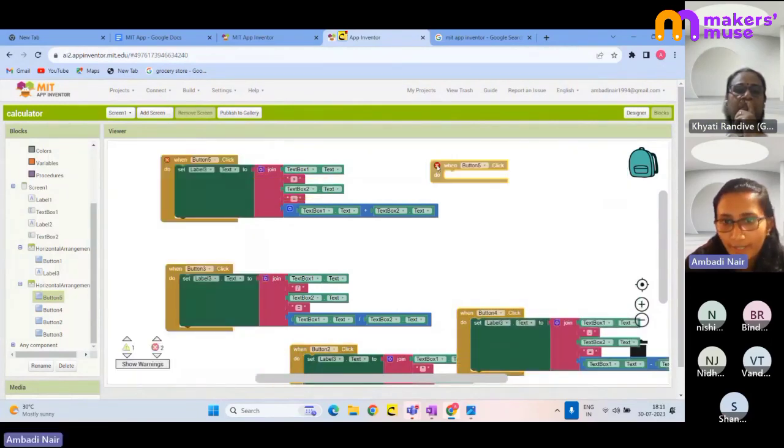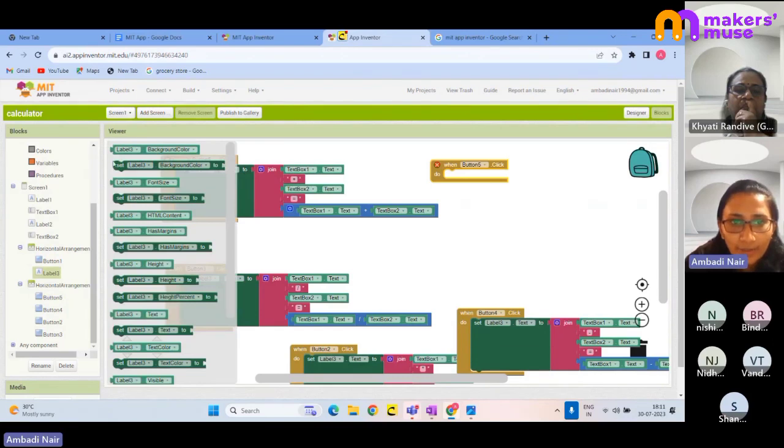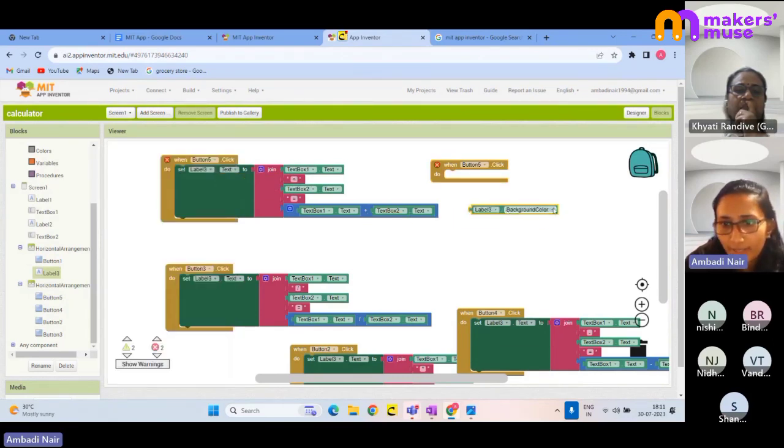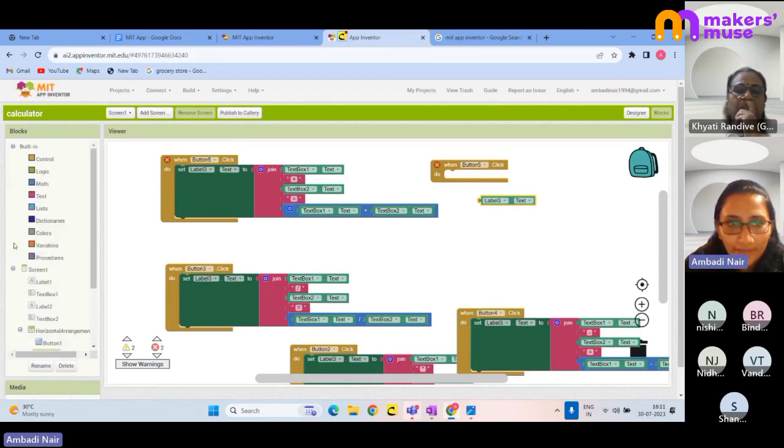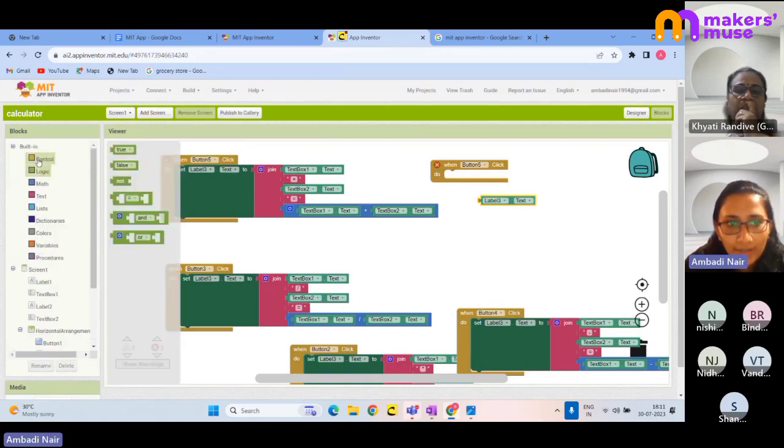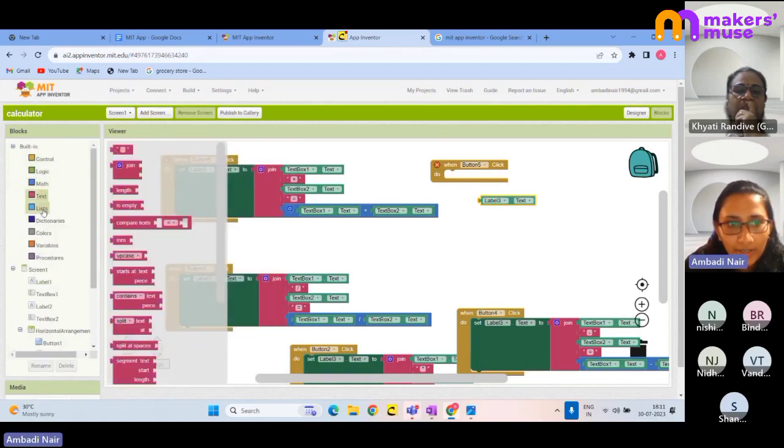So it's when button 5 click, then set label 3 text to this. So you need to go to label 3. Do you see label 3 background? It is there. In the background color, you can make it text. So this much is done, but you did not receive the set. You can check where you are going to get it.